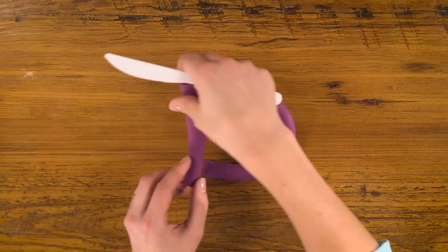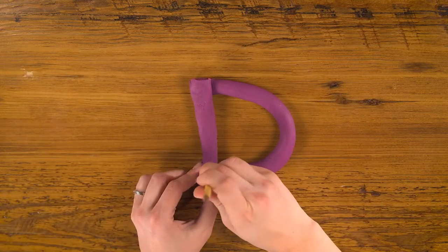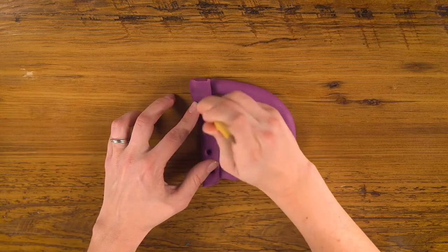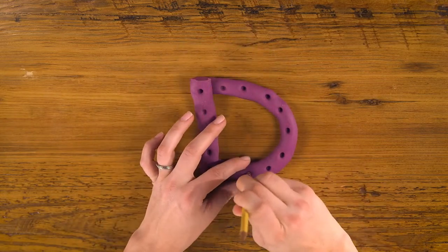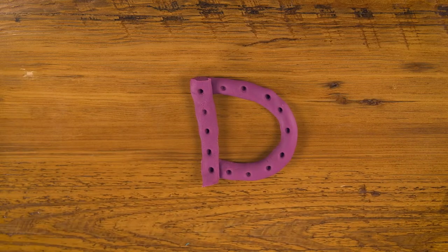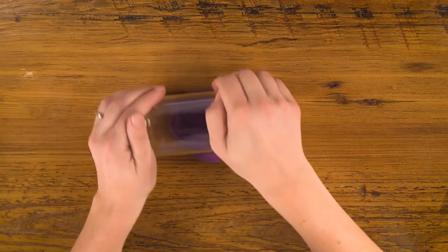Now to make the D, I'm going to flip over my C and take some more of the rope I just made and put it on the end. To make it more interesting, I'm going to add some dots with the back of my pencil. D for dots. D.